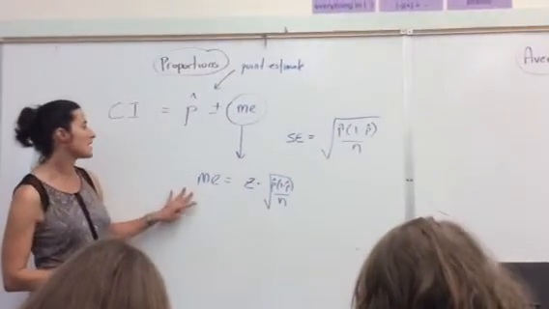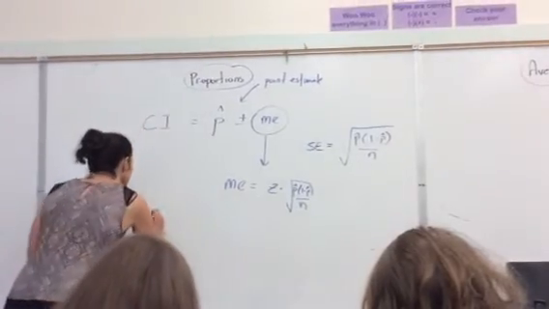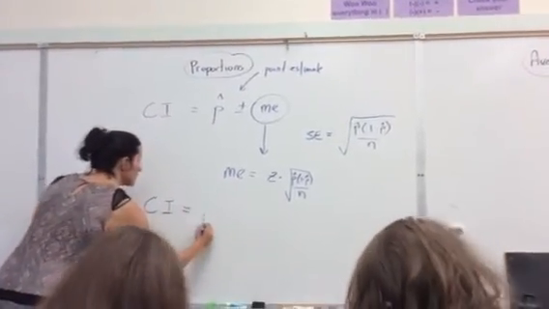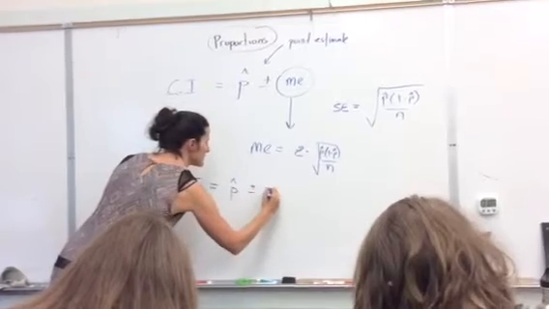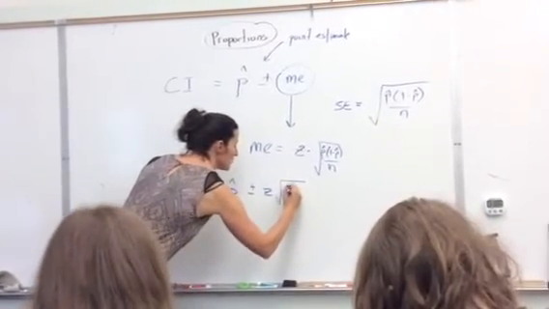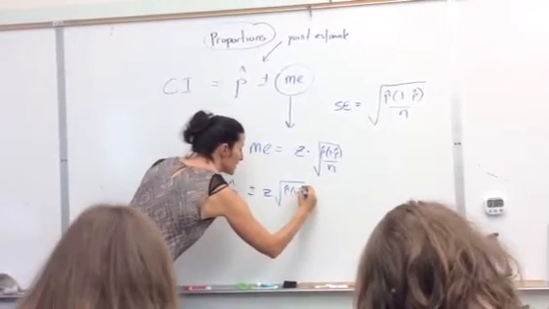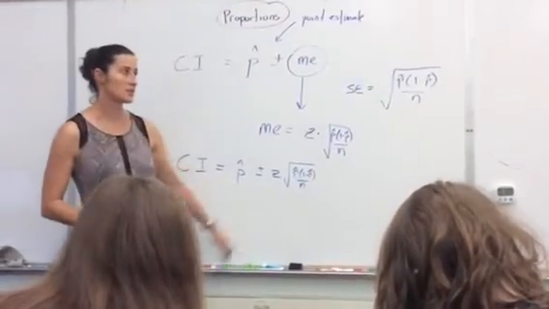So this is how we basically find proportions. The entire equation, one in the long part of it, is p-hat plus or minus z times the square root p-hat times 1 minus p-hat over n. We're pretty good at this.